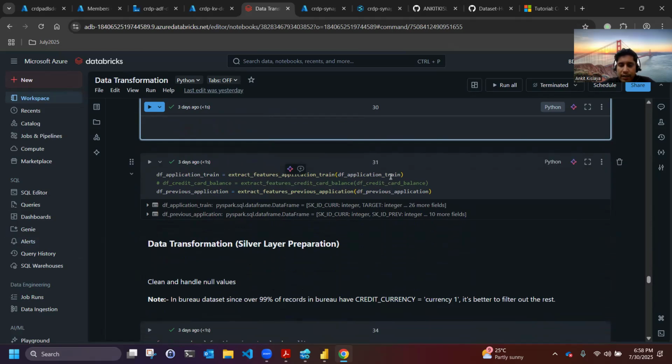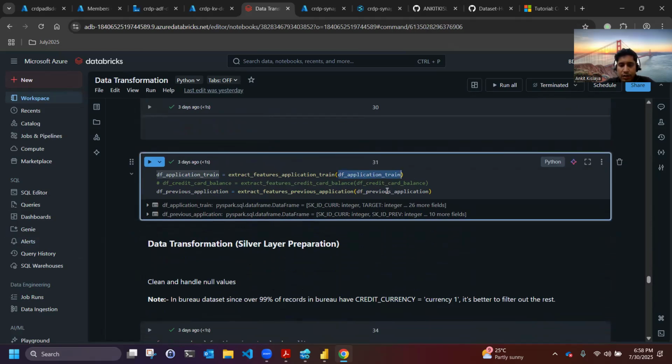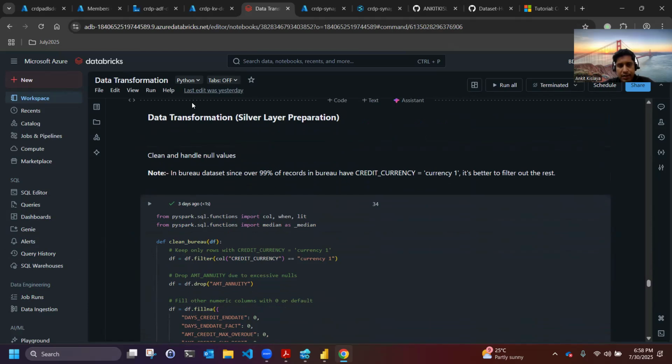I will be mostly focusing on application train and previous application, which is my area of interest right now. I applied this function, and in the next step I prepared for the silver layer and did some data transformation.